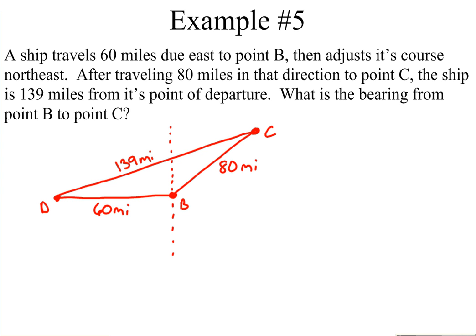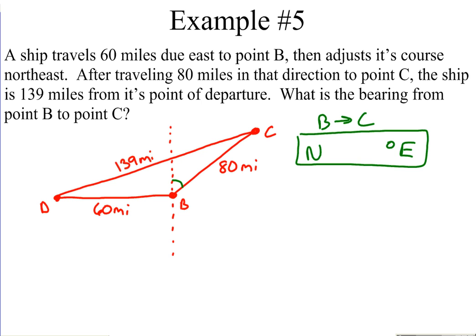So the angle that we're looking for is the bearing from point B to point C. So B, we know it's going to be from the north. We're going to go so many degrees to the east to get to point C. So we're looking for that angle right there. This is how our final bearing is going to be written. We just need to know at what angle is this here. Well, with law of cosines, I can find that angle in blue pretty easily. I know that this portion of the angle right here is a 90-degree angle because this is a north-south line, and from D to B was an east-west line, so I can just subtract it from 90 to get that once I know the entire angle B.